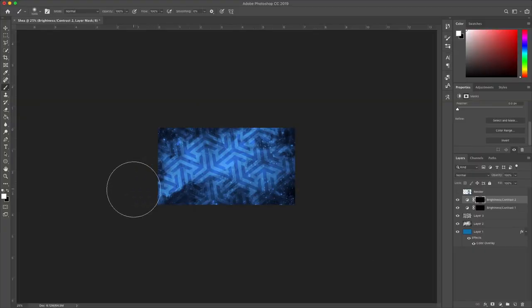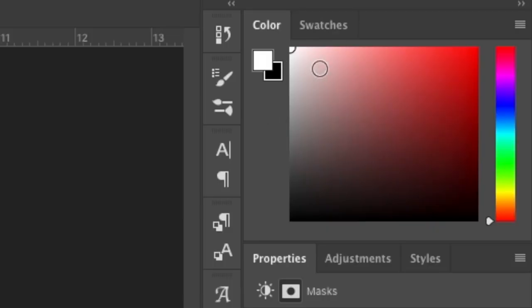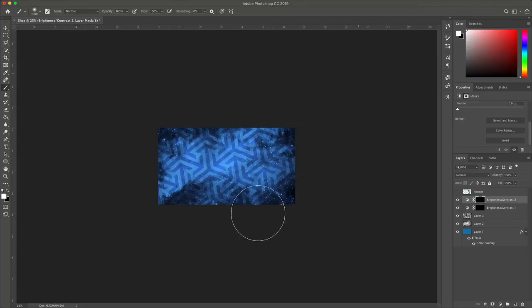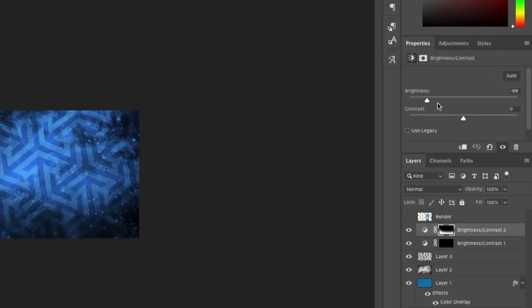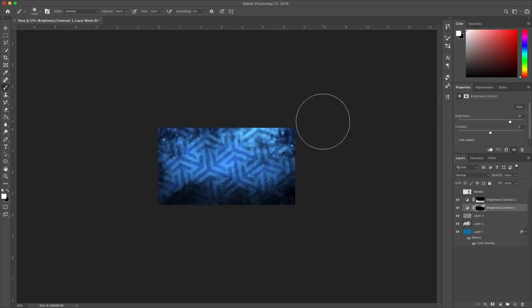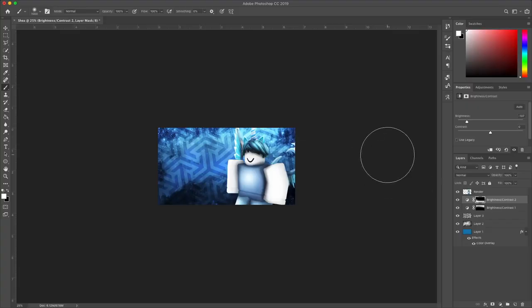In this case, I'm going to adjust them automatically, but we're actually going to make sure that our brush is selected at the color white, because if it's black, nothing's going to happen. So we're going to make sure that the color is white, and we're just going to slowly but surely color through all of this here. And we can modify these things as well by going back to this parameter here and making it darker. Then we can add some beautiful brightness on top of the picture. In this case, I want it a bit brighter, kind of like that. I think the darkness is a little bit too much, so I'll just make that a little bit less. And as you can see, our thumbnail isn't as flat as it was before.